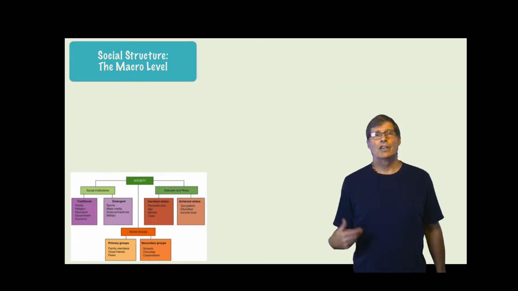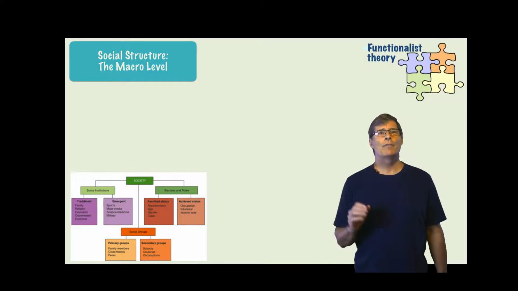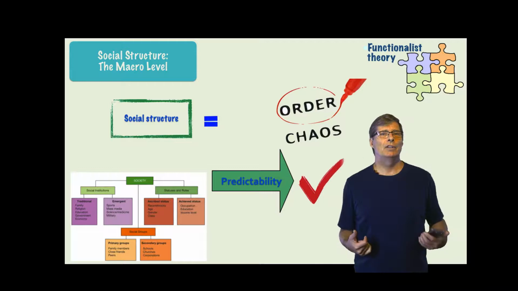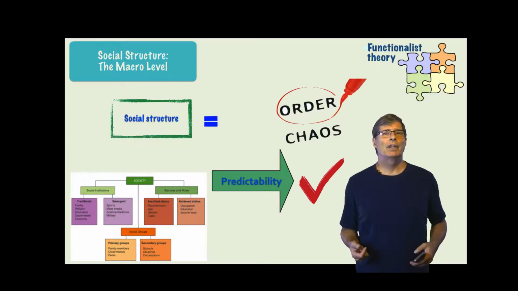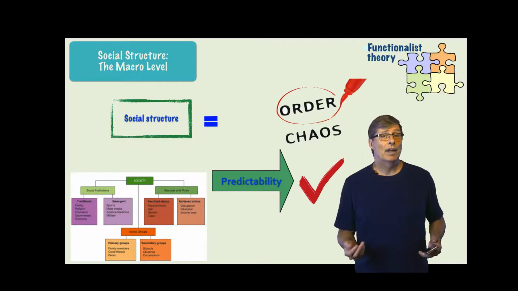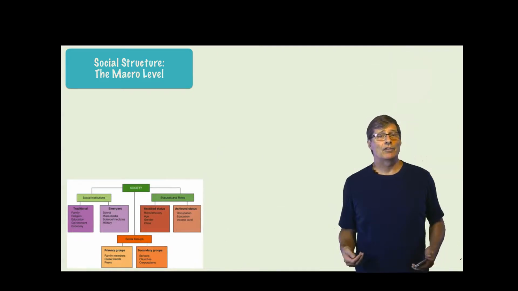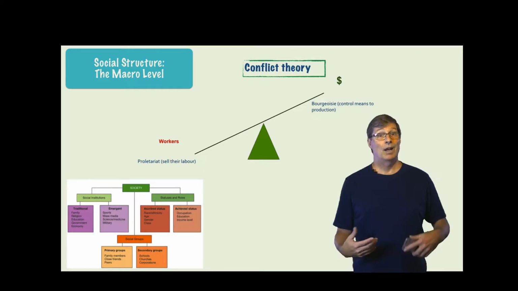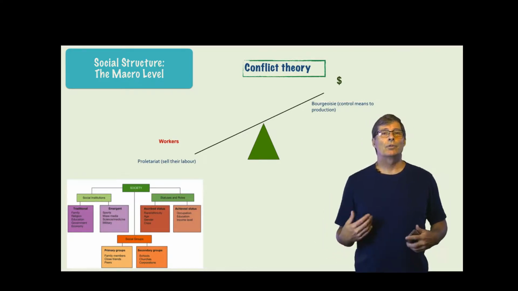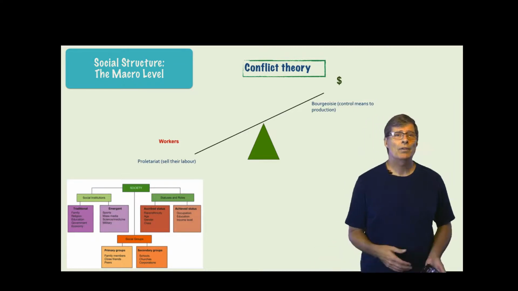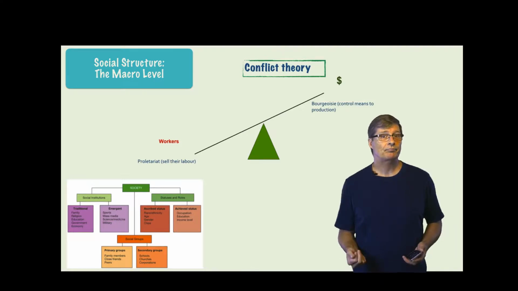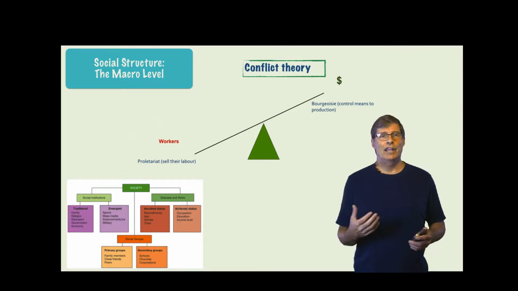Functionalist theorists emphasize that social institutions exist because they perform 5 essential tasks: replacing members and teaching new members, producing, distributing, and consuming goods and services, preserving order, and providing and maintaining a sense of purpose. Now, conflict theorists also believe that social institutions are originally organized to meet basic social needs. However, they argue that social institutions maintain the privileges of the wealthy and the powerful while contributing to the powerlessness of others.